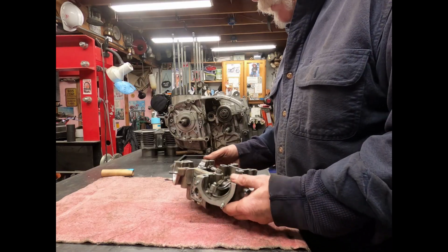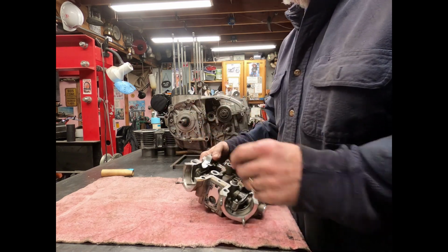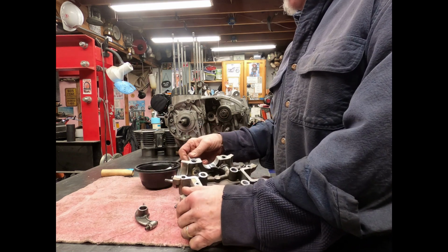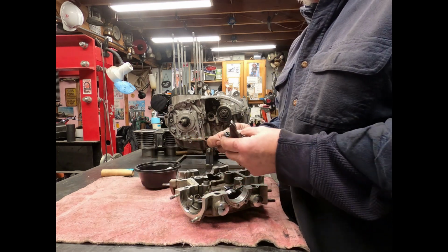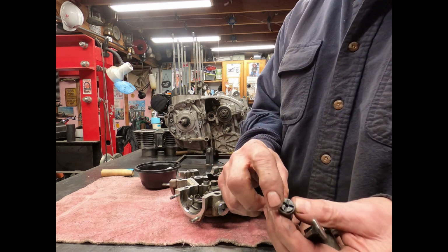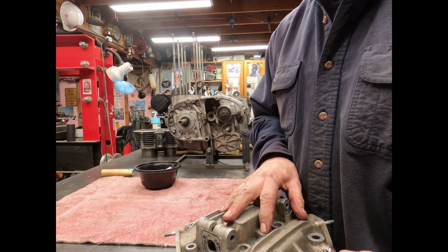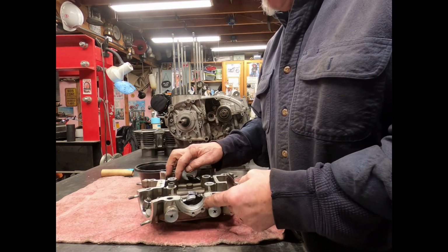Okay, another question I was asked is on the rocker arm pin. Which way, if you pull this, which way do they go back in? Well, it really doesn't matter because there's a crisscross pattern on this. And the way that these get oiled, the oil comes in from the top up here and then is spread out into here.